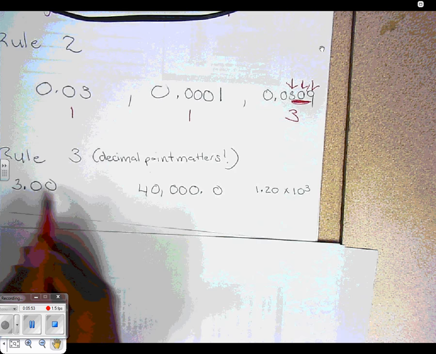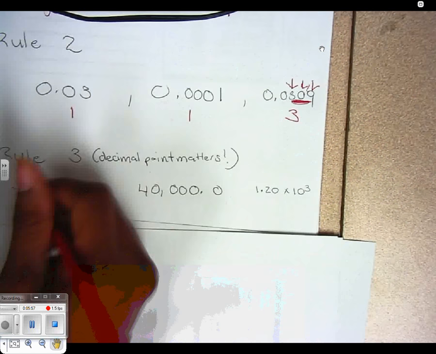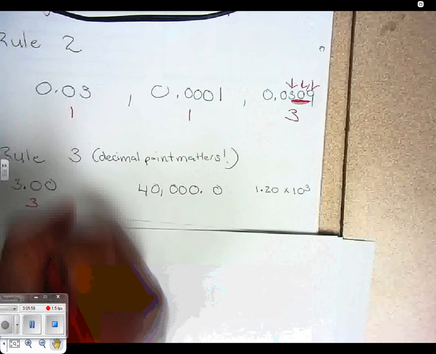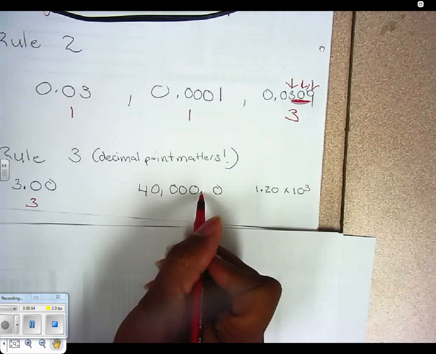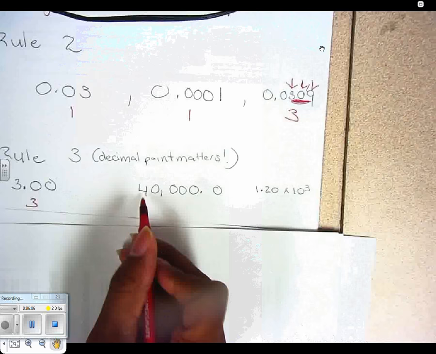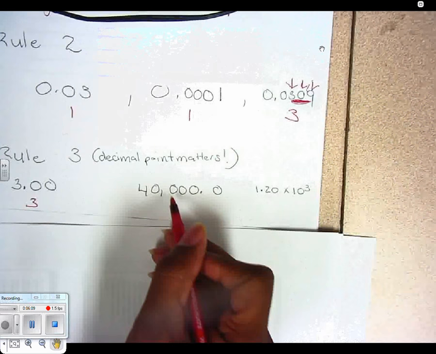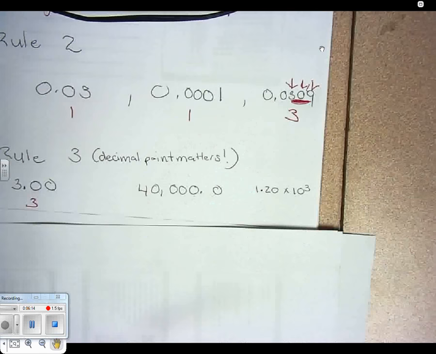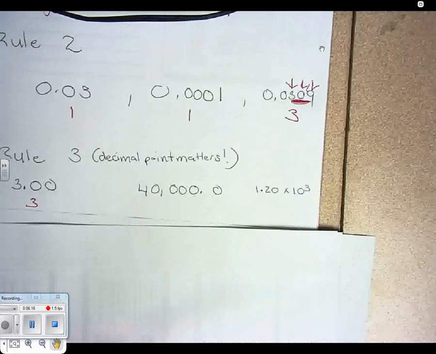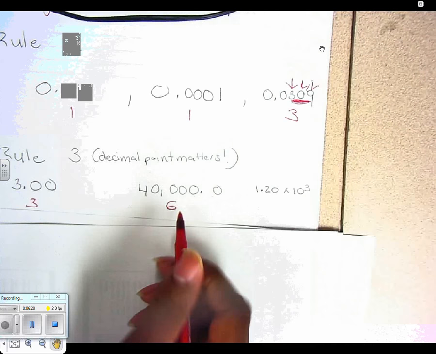1, 2. Those zeros are significant. Therefore, you have 3 total significant figures here. When we look at this number, there's a decimal point there, and there's a non-zero digit found on the left. So this 0, this 0, this 0, this 0, and even this 0 are all considered significant figures. So counting them up, 1, 2, 3, 4, 5, 6 is your number of significant figures.